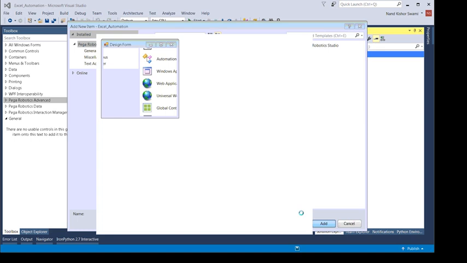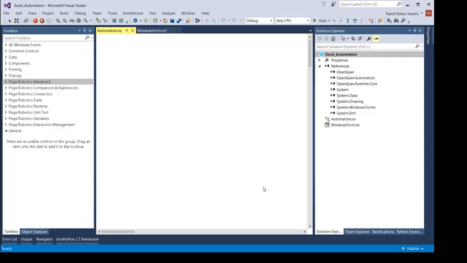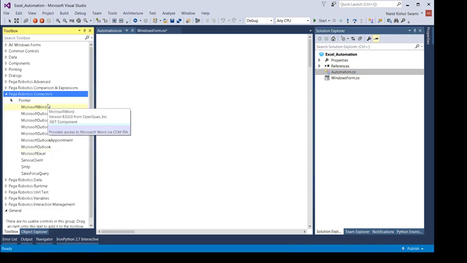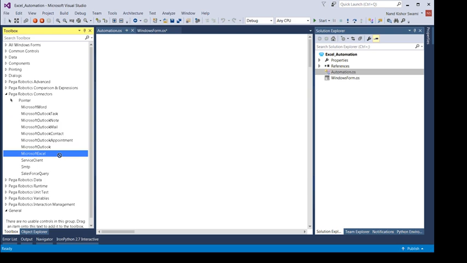So basically we have added one Windows form and one automation. The Windows form we have added to run our automation on a button click, and in the automation we will be creating our automation. So select your automation, go to the toolbox, go to the connector and find your Microsoft Excel adapter.